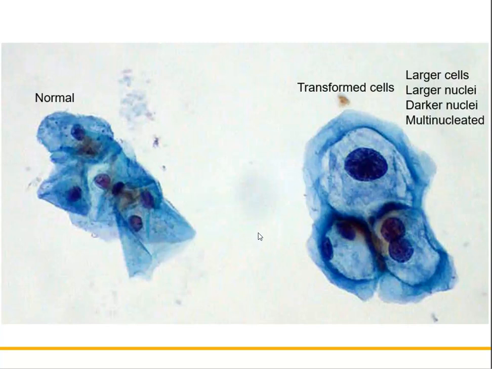The overall big picture here that you're seeing is transformed cells are going to lose the ability to regulate the cell cycle. All right, so they're going to grow quickly, they're going to divide over and over and over. And sometimes they're going to have aberrations in their DNA and even have multiple nuclei because their ability to control the cell cycle is impaired.